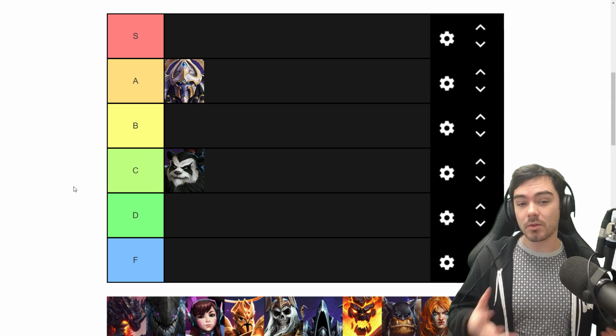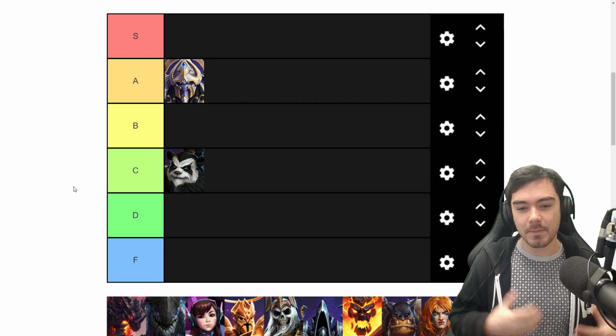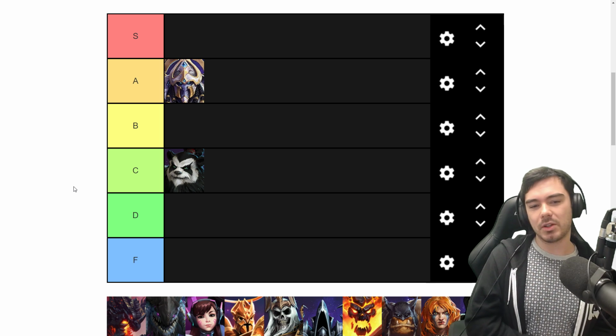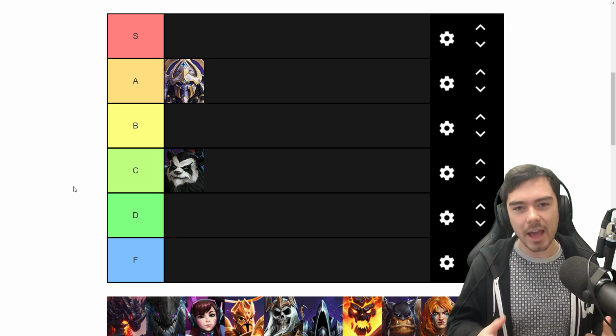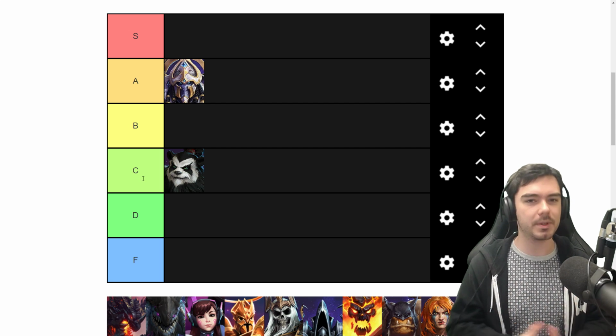I actually think the recent Chen rework was pretty good. I actually think it was pretty good. They made the character a lot more interesting. Now, some of the things I don't like about Chen, though. Why have I actually put him in the C tier then, if I think his recent rework was good? Well, a couple of reasons.